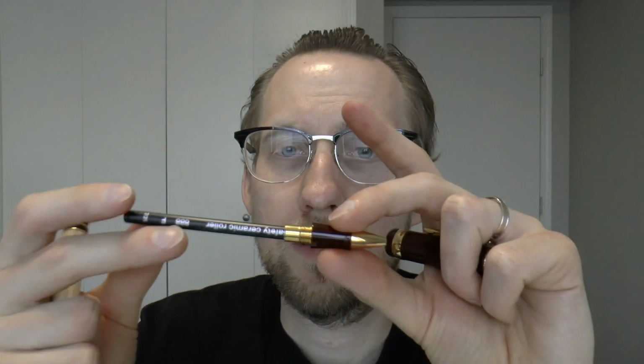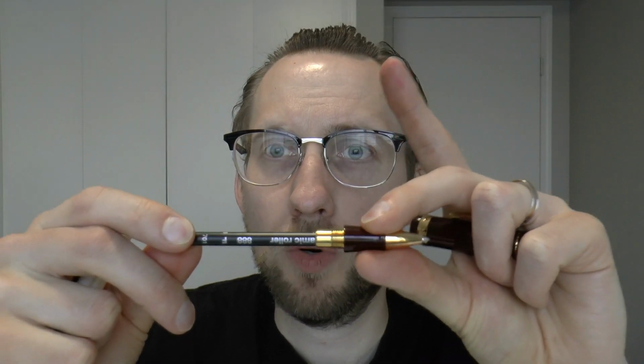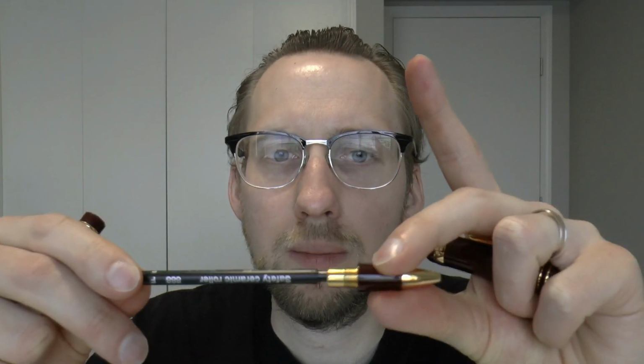Also, interesting, when you put this into this section, it sort of snaps into place and it won't easily come out. Of course, if I yank it, it will come out, but it snaps into place, which I really liked. Second thing related to that, it does not rattle. I really have a thing against pens where when you move it around, you hear the converter or the refill sort of clunk around in there. I don't know why, I just don't like it. This pen doesn't do that, which I think is very nice.